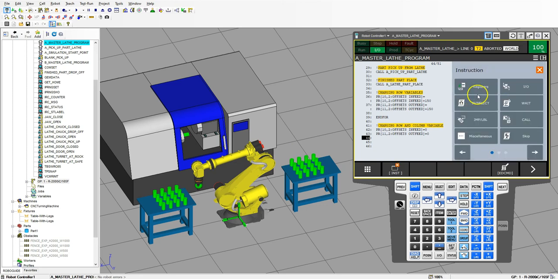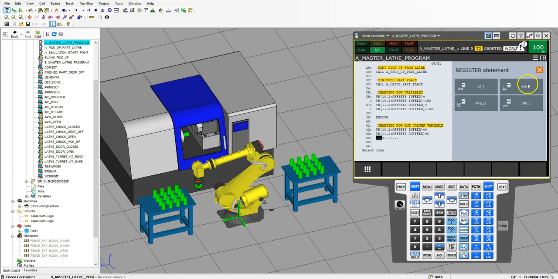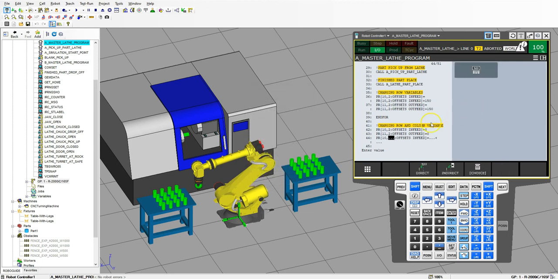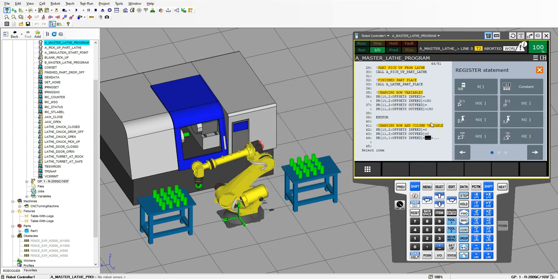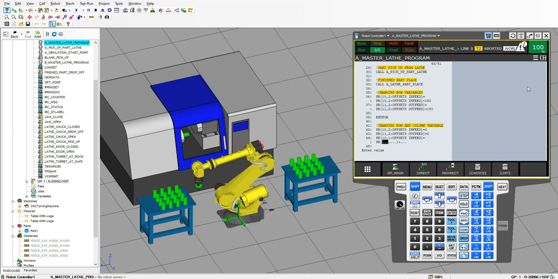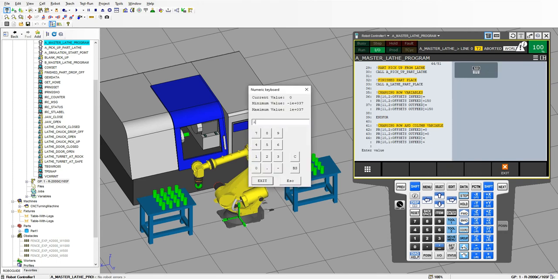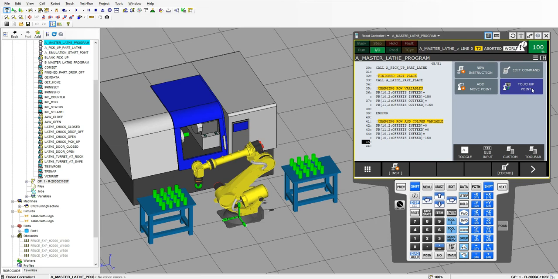So we're going to go new instruction, registers, and we're going to plus equal to register ij, and this is going to be 10, which is our infeed table. The x component is equal to our position register ij 10 and our x component, and we're going to add 150. Then we need to do that for our x component on our outfeed table.